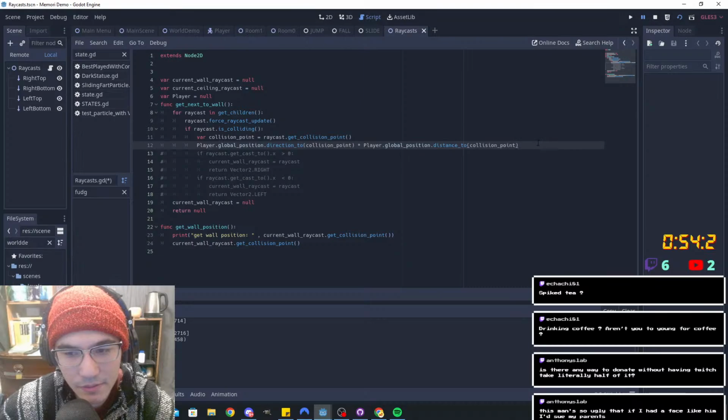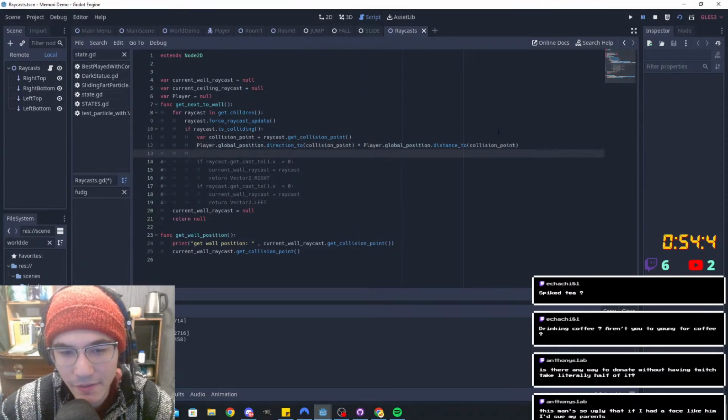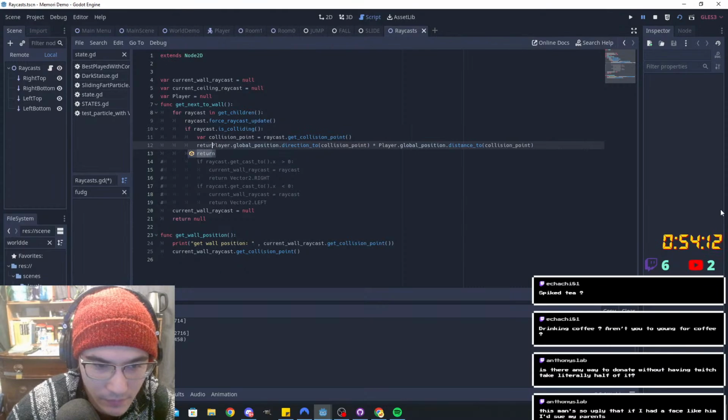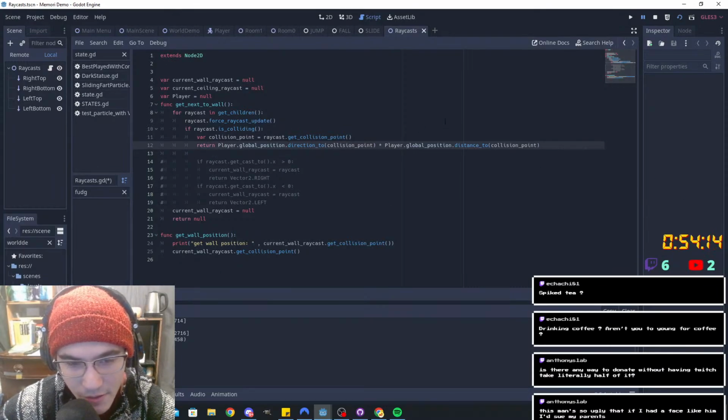And then we just grab the... this would be our distance 2. Player dot global position dot direction to global position times our player dot global position dot distance to global position.